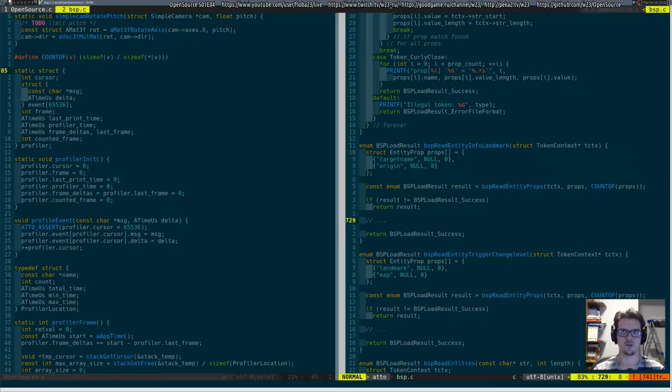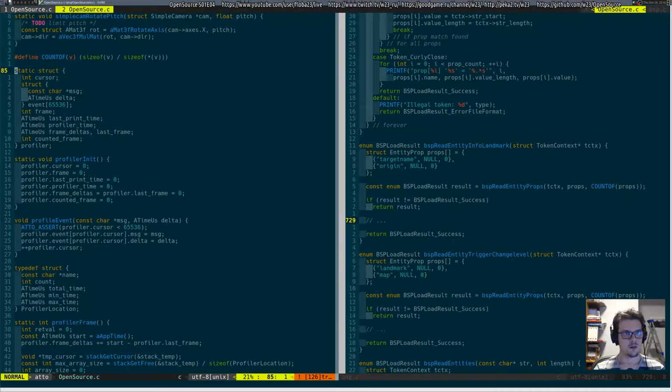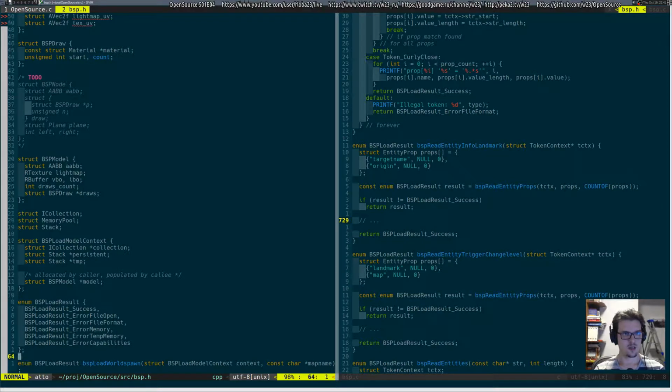Its task is to load one single BSP file, and it should report its knowledge about other maps as just some kind of... this is a good question actually, how to do that the best way.